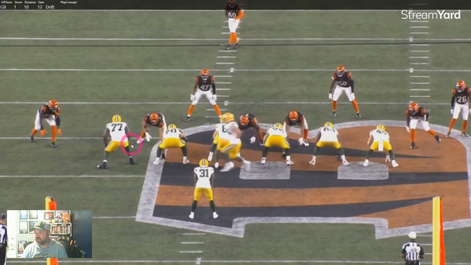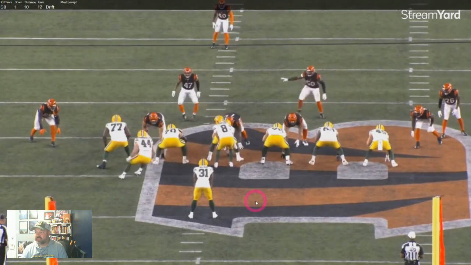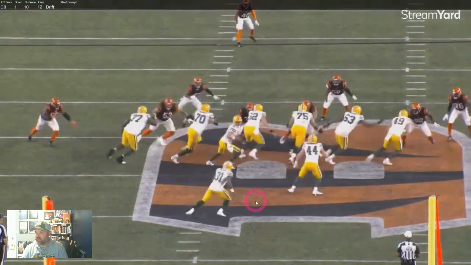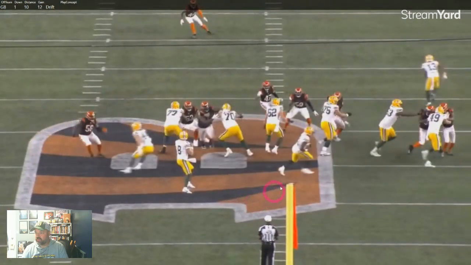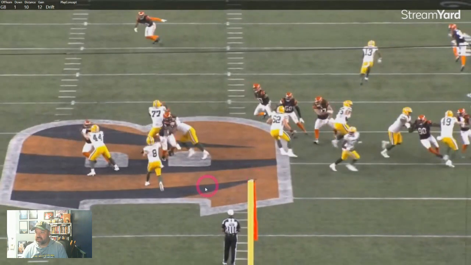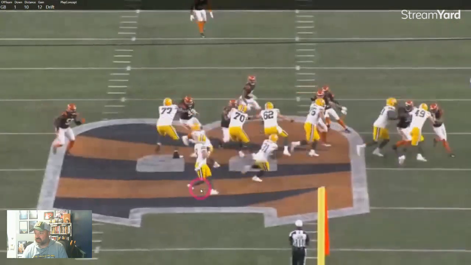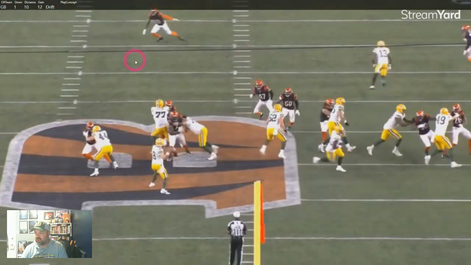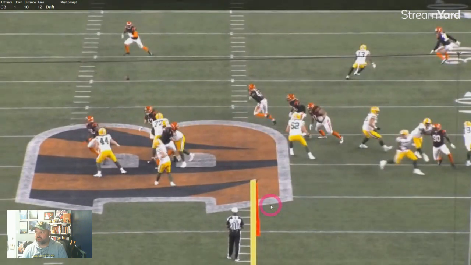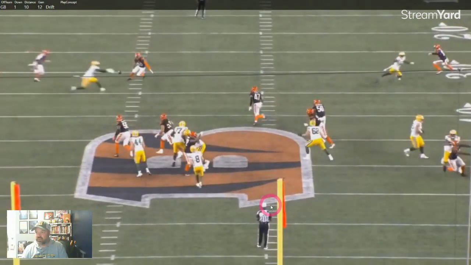We'll look at it from this angle, but he has no idea that safety's driving. So here we go. Snap, blam, turns right back around. He's looking here. Safety's reading it. He throws that. Again, the base is not great. If you look at his feet, he wants to throw there. He's pointing that way. So it's a little off target. That base is not there. Look at that reach. That safety's coming down. He's got to reach. Again, tremendous catch, but you got to put that ball on him.